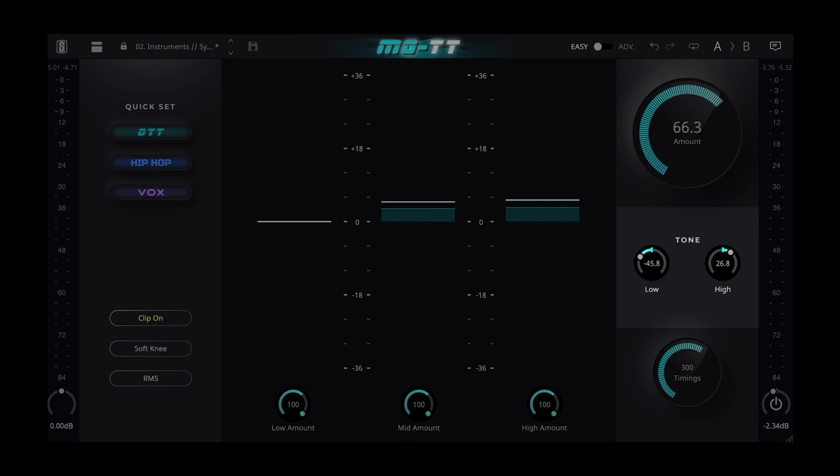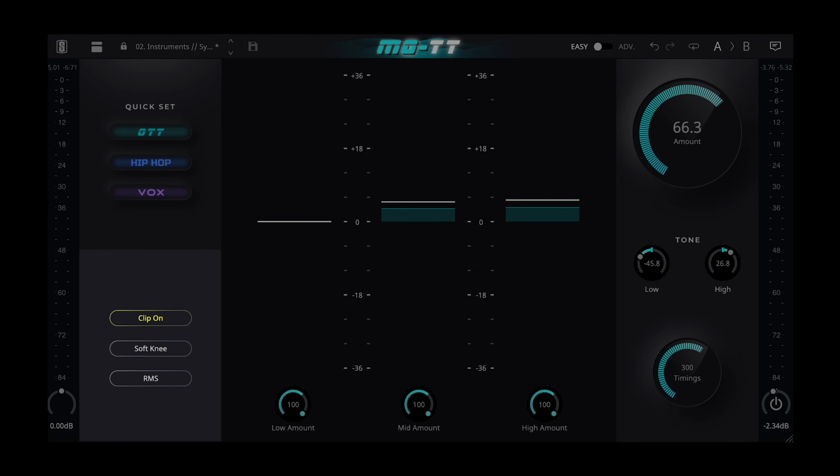Then the tone knobs, which are brand new on MOTT, mean you really don't have to use much more than just this. You're not going to have to reach for another EQ because you can do it inside of MOTT. So you can instantly shape the lows and the highs with the tone knobs. The low tone knob lets you dial in just the right amount of sub and the low frequencies. And the high tone knob allows you to adjust high and airy frequencies, and it's not going to be too resonant or too harsh because it's a really smooth top end. Then we've got our output gain, so we can sort out any gain compensation issues.